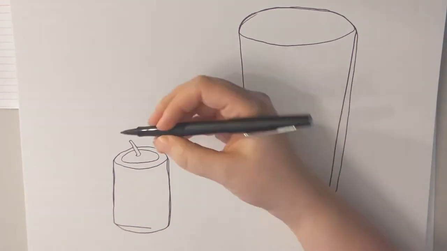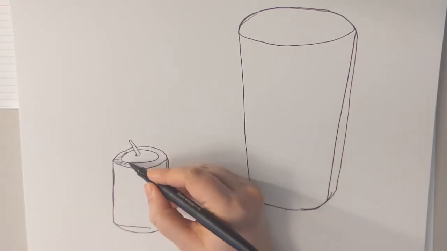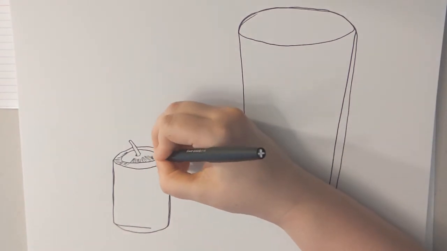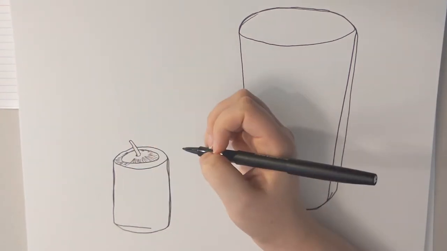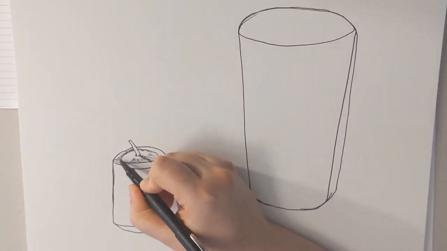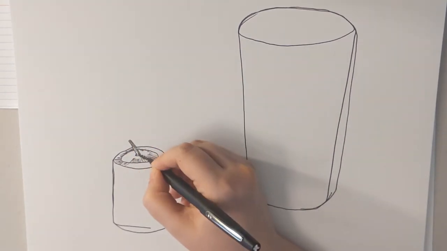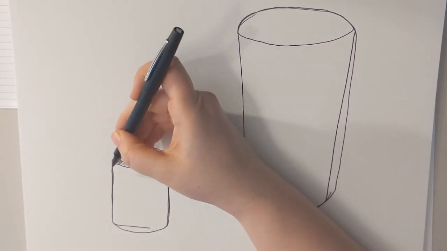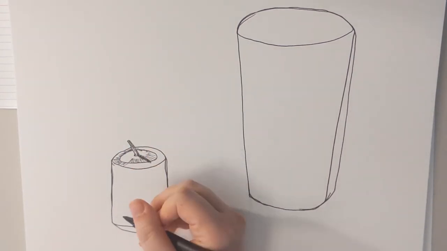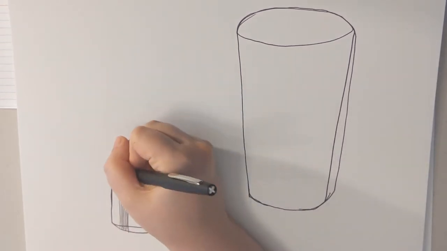I am using a fine tip pen right now, so my marks are going to be smaller, and if I want to make them darker, I can put the lines closer together. And I can put a lot of lines in a small space and that will create a darker area. Or if I want to keep it light, I can space them further apart and have fewer of them.